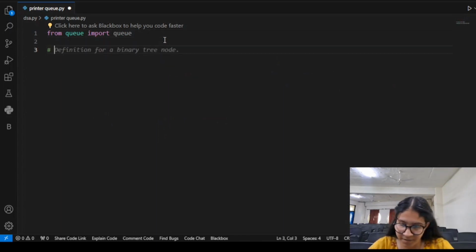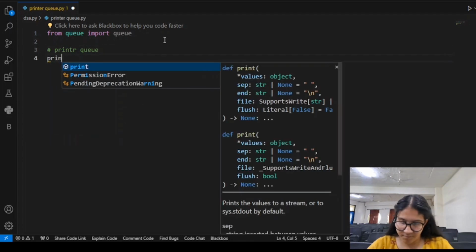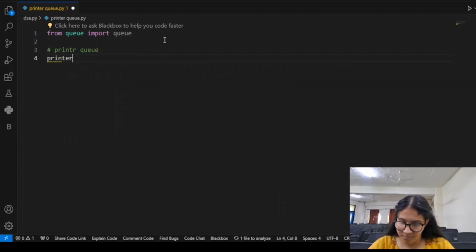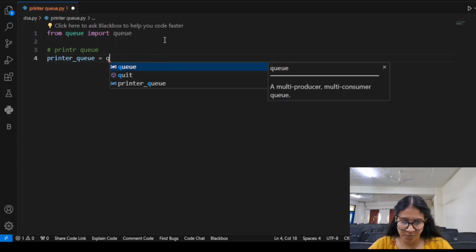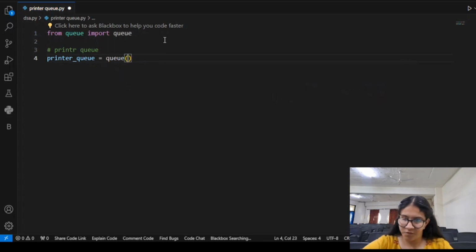Then we'll add a comment. printer_queue equals Queue(). Then again we add a comment that says printer handler.